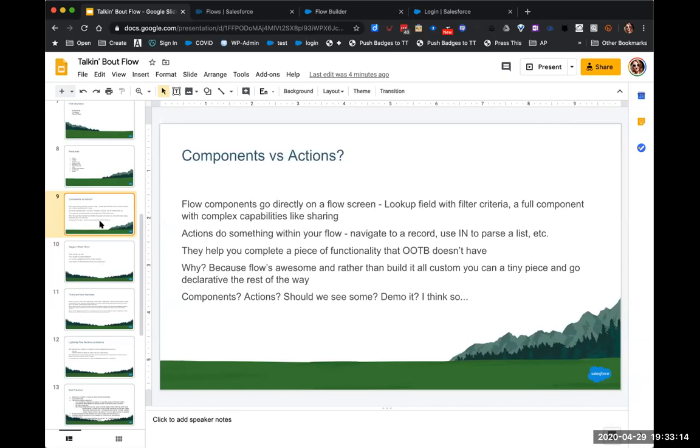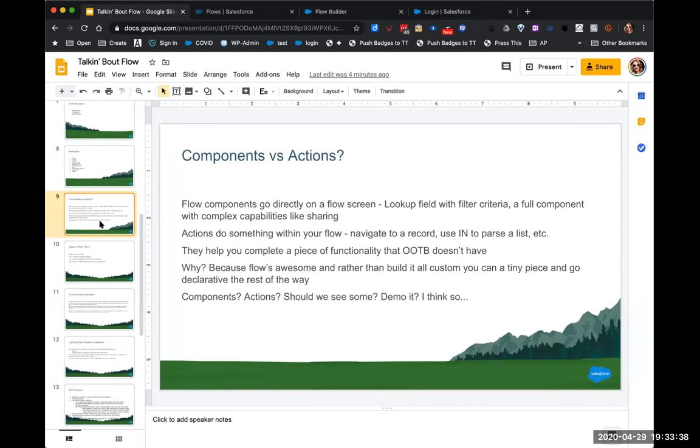You have the option to make a screen component. A screen component is something on your screen that can make a small piece of your flow with code instead of having to make the whole thing with code. So instead of coding the whole thing, you can code this one little bit and make the rest of it declarative.